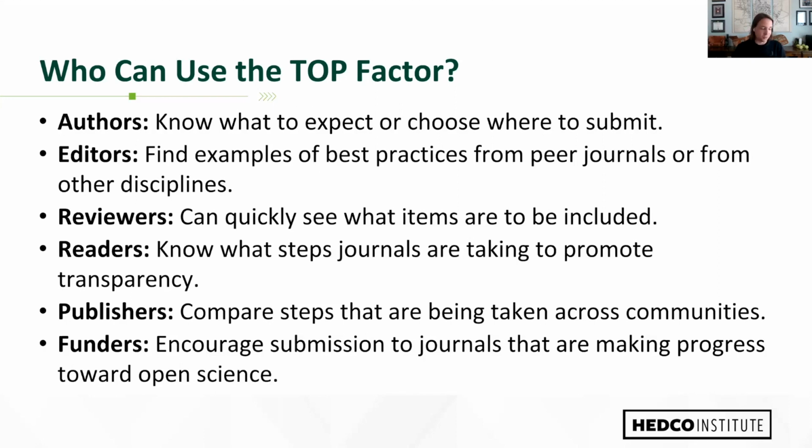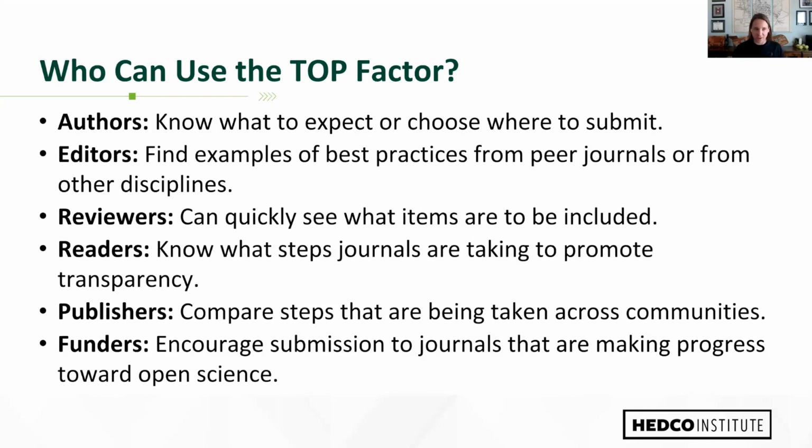Or conversely, if you already have bought into the open science movement and you're an advocate, you can find journals that are aligned with your values and say, I'm going to submit here because they are promoting TOP, they're promoting open science, and I might hold off on submitting to these other journals until they do. Editors can use this to find best practices from peer journals or from journals in other disciplines, just to get a sense of what others are doing and how they're implementing these things.